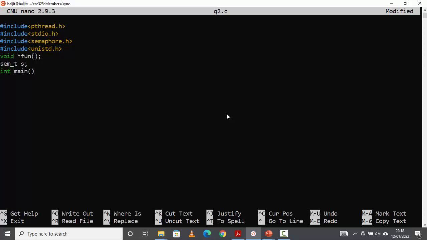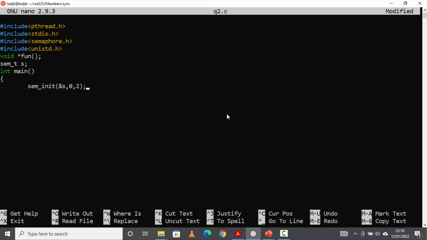Start the main function, initialize the semaphore variable. Now this is the key to the entire program. When we discussed this semaphore concept, I wrote 1 here because I told you that this value is the initial value of the semaphore variable, and it depends upon the number of instances. If we are using the concept of counting semaphores, this initial value should be equal to the number of instances available. So in this case there are two instances available, so the initial value should be 2.